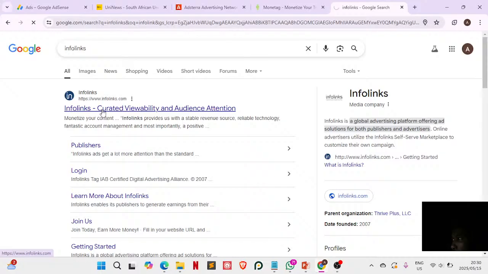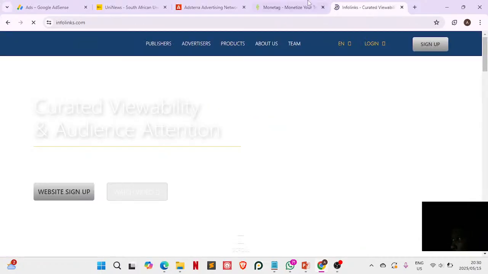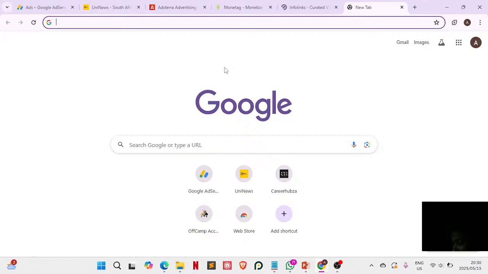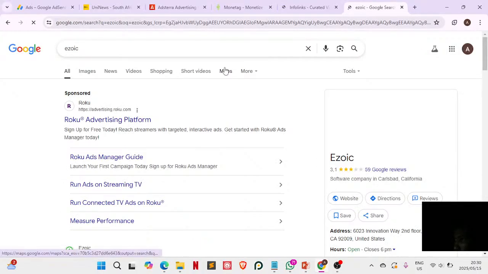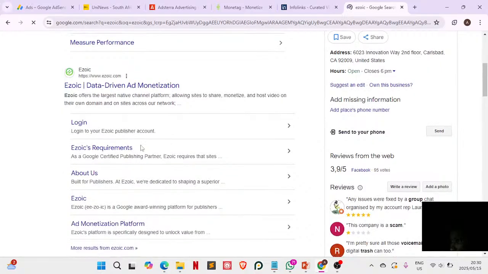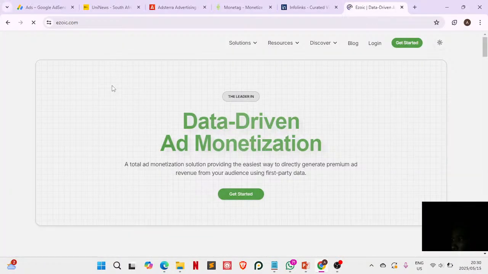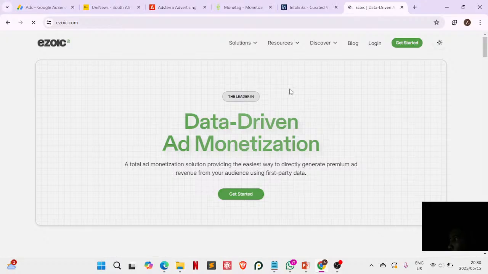Another one that you can try is Ezoic, but Ezoic works closely with Google. So if you did not get approved by Google, this one may not approve you either. So another AdSense alternative is Ezoic.